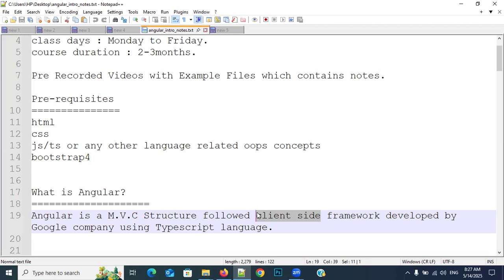In the same way, if you want to store our data in the database, we need to organize all that data. Directly in the database, we cannot store. We need to store the data in the form of tables. Sir, I will create only one table, can I store? Yes, we can create one table with so many fields, and in all the fields we can store our data also.